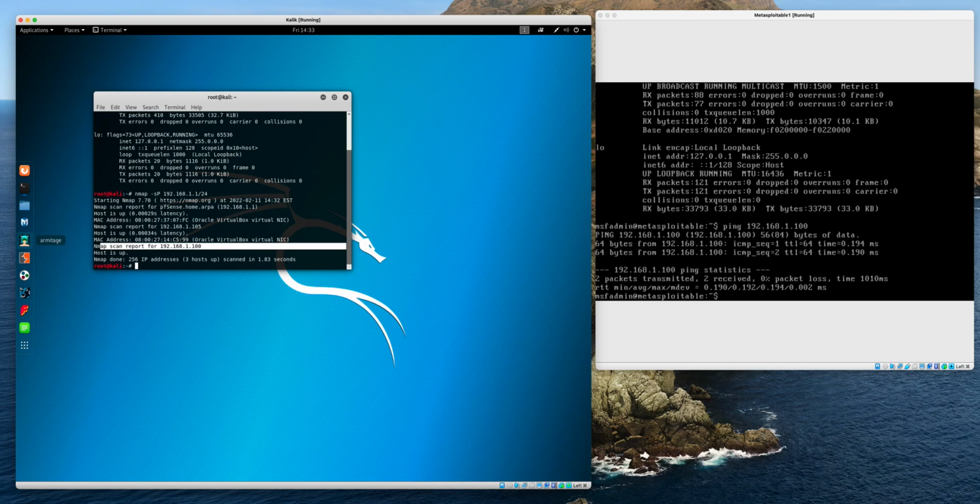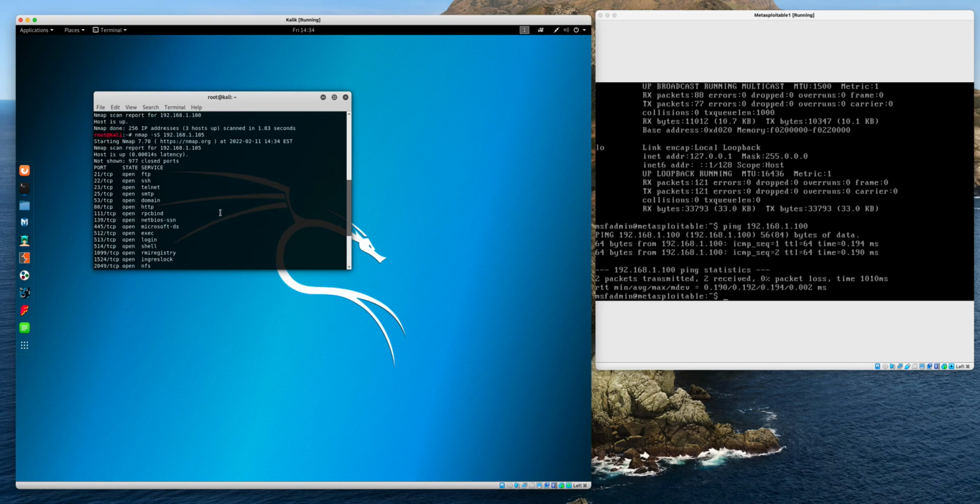So next, we found our target, which is the 105 address, Metasploitable. We want to perform a TCP scan under our scan techniques. We're going to do this against our actual Metasploitable VM. So let's go ahead and do that here. I'm going to type in the nmap command again. This time I'm going to use the -sS. This is our SYN scan against our Metasploitable machine here. So that is 192.168.1.105.